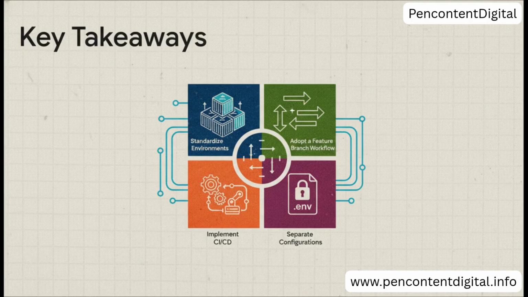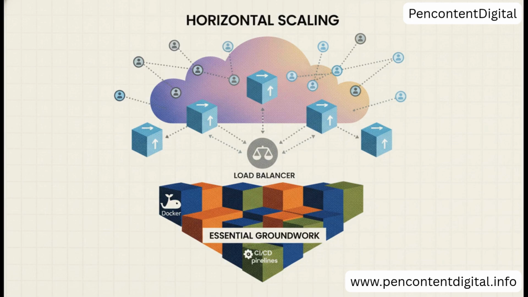These aren't just best practices. They are the blueprint for turning a group of individual developers into a high-velocity team that ships features faster and with way more confidence. And what's so powerful about this is that it's not just about making today easier. By containerizing your app and automating your deployments, you've laid the essential groundwork for future growth. You're now ready to handle way more users by just adding more containers and letting a load balancer direct traffic on a cloud platform like Google Cloud.